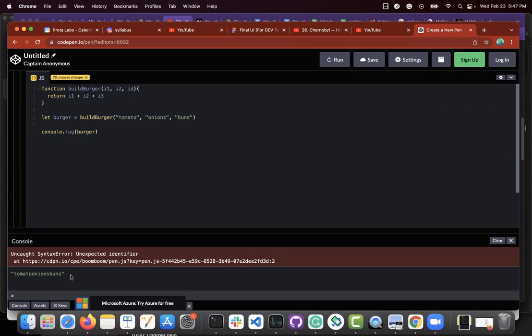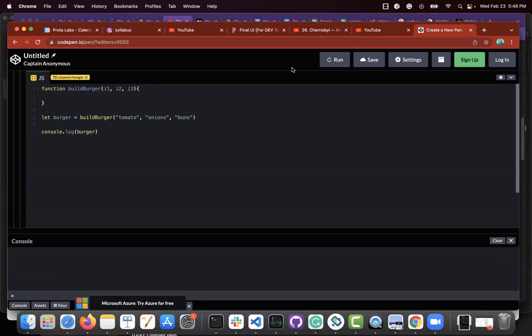So this is the concept of a function. A function takes some number of arguments, and inside it does something. Sometimes it returns something, sometimes it doesn't, right? Or well, it always returns something. Otherwise, if you don't return anything, it returns undefined. So if I don't do this and nothing is happening, it will return undefined, right?